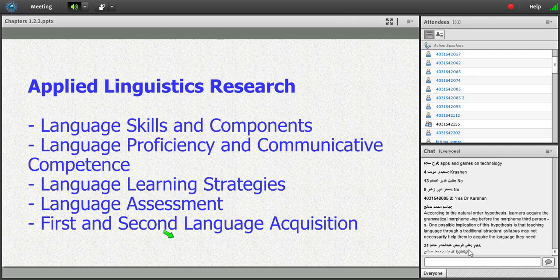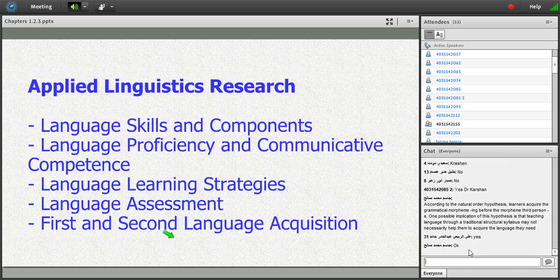Okay? So Krashen believes that students learn the second language, for example English, the same as they learn the first language. It means that when students come to your class, we do not force them to speak in the early stages, okay? So first we give them time to listen to different sources. Then we give them time to say words, to say sentences, and then to say paragraphs, and then to be able to speak. And before they are able to speak fluently, they need to read a lot. And writing is the final skill that is developed. So this is natural order.